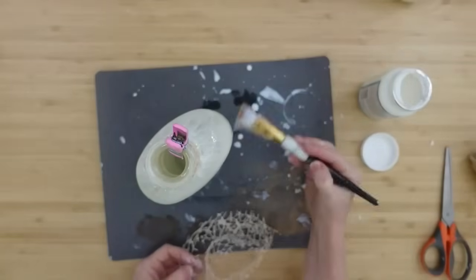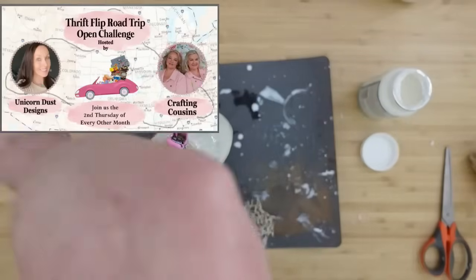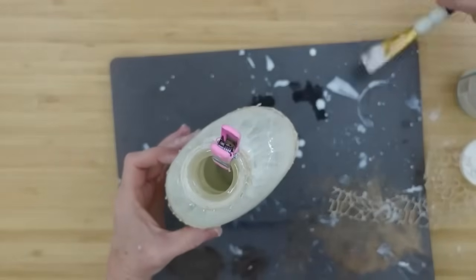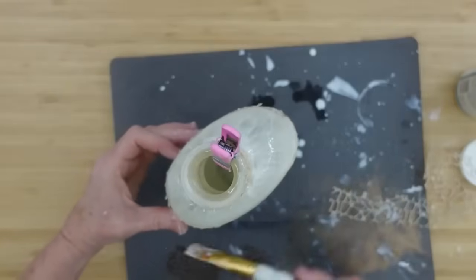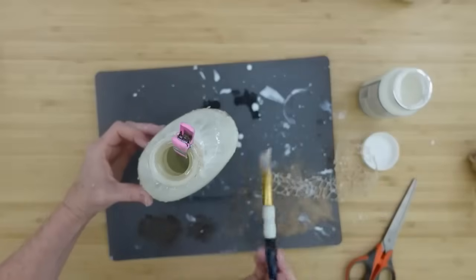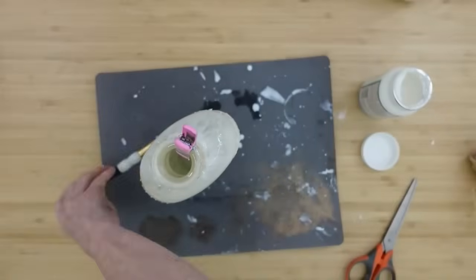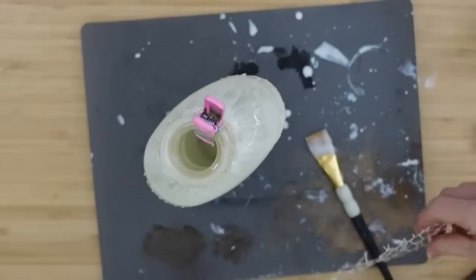I've chosen Mod Podge in the dishwasher formula for this project because it is very thick. It's like old school paste. Okay, so I'm just going to put this down, and it's so thick that it helps hold it in place. I started off using regular Mod Podge and it wasn't quite thick enough for this particular project. So once I get it down there, I'm going to just kind of really lay it on thick on there to make sure it goes down on all the little open spaces and to make sure every little piece of that mesh is glued down to the surface.